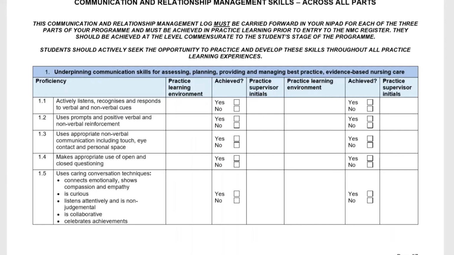Now naturally it is much more preferential that this is achieved numerous times across the 3 years, so where that's possible, skills should be noted in terms of achievement in each part of the program. And we would encourage practice supervisors to do that, but particularly if they find that there's an area where the student is not achieving, it needs to be highlighted which components they're not achieving, just as much as it needs to be highlighted when they are achieving. So the criteria are set out, and then they're scored under achievement in terms of yes and no, and the details of what yes and no means is specified explicitly in the NIPAD handbook.